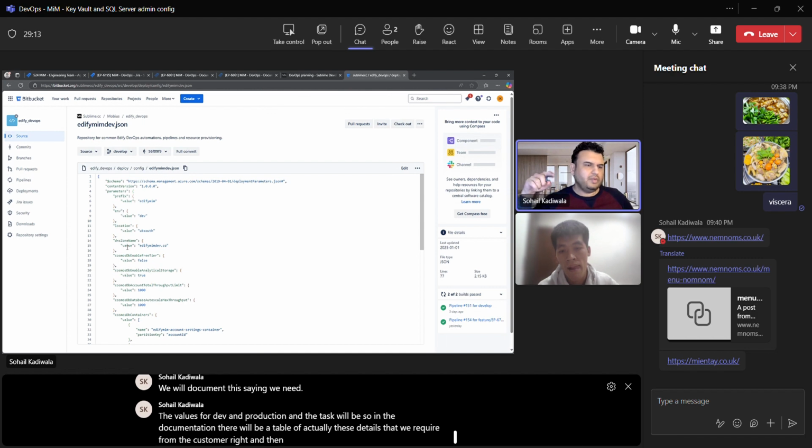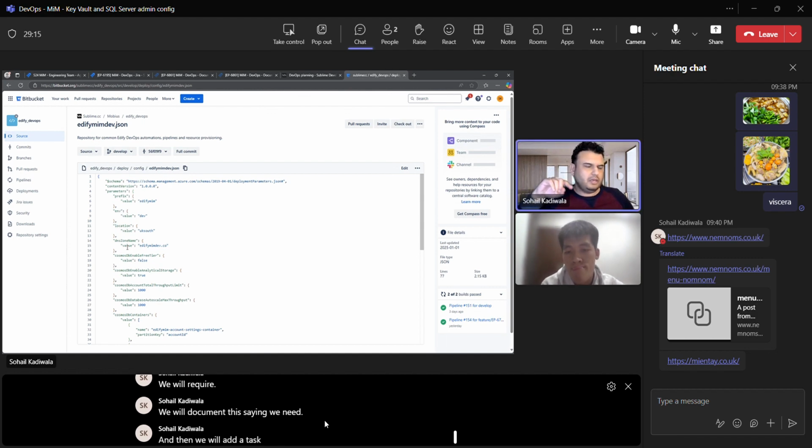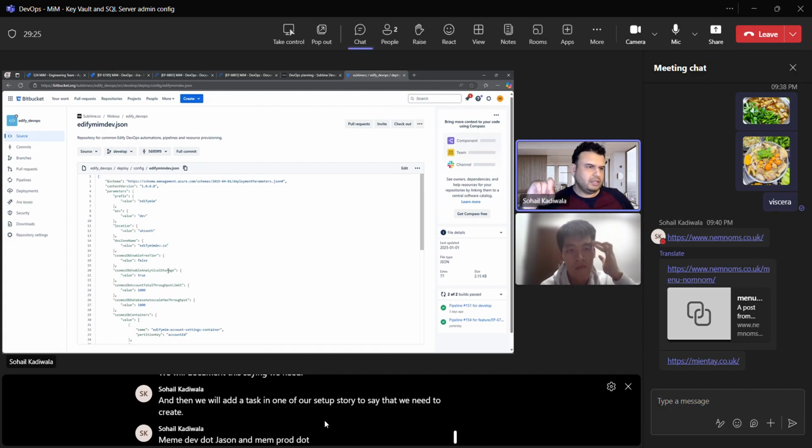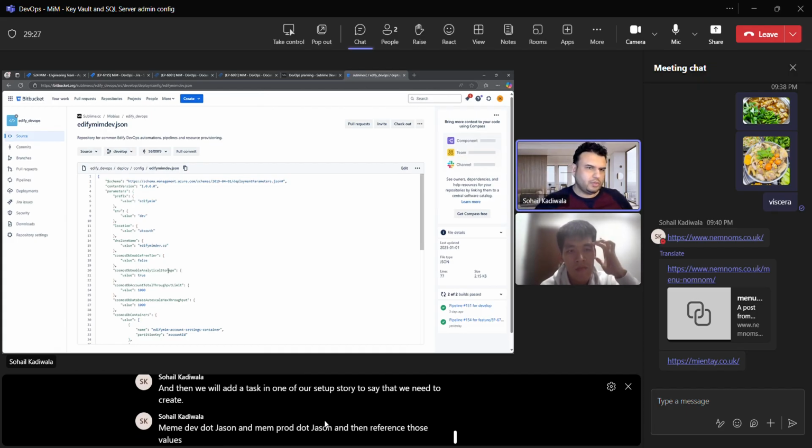And then we will add a task in one of our setup stories to say that we need to create mimdev.json and mimprod.json, then reference those values from the document and set this up. So that will be our story or a task, I would say.